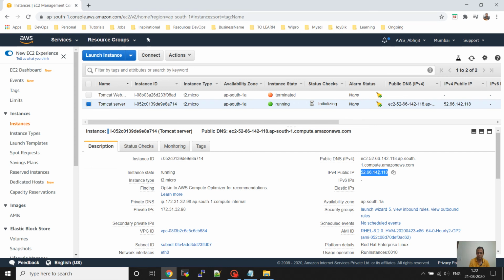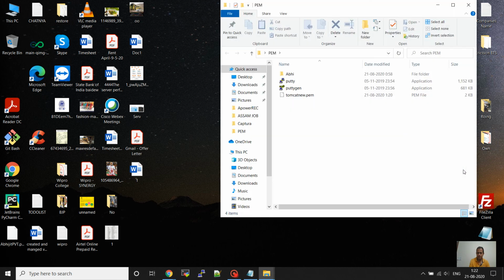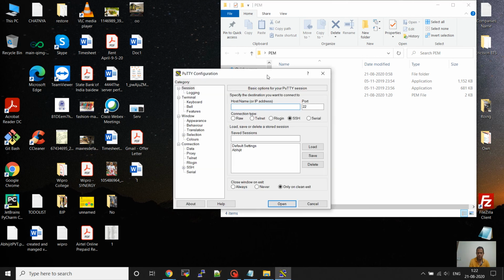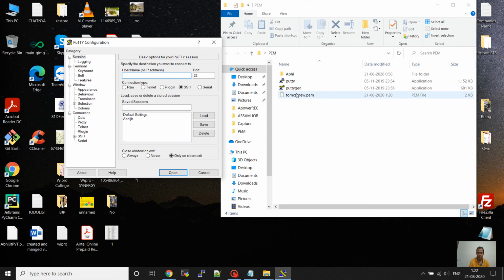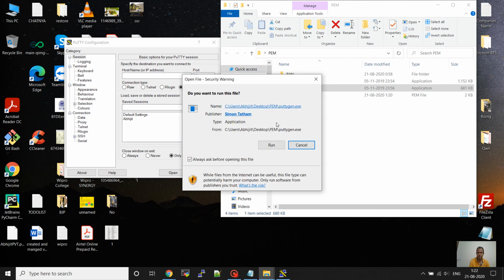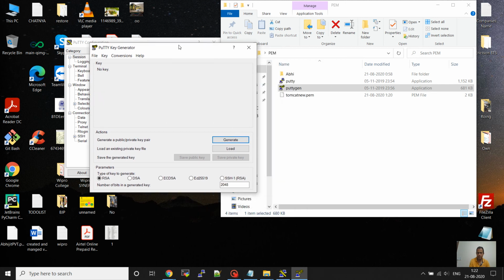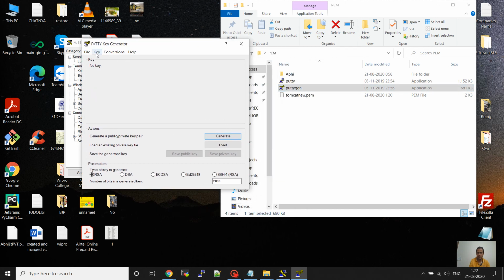So we will use this public IP. Now our job is, if we want to log in with PuTTY, the first thing we will have to do is create a PPK file with the help of PuTTY. PuTTY and PuTTYgen both you can download from the internet website, and I load that key.